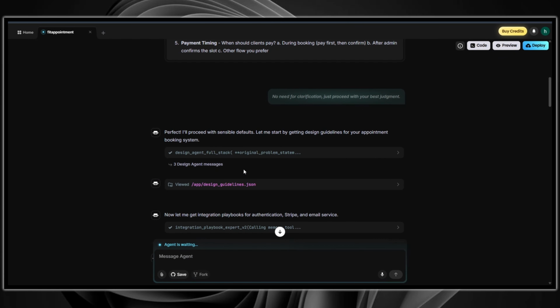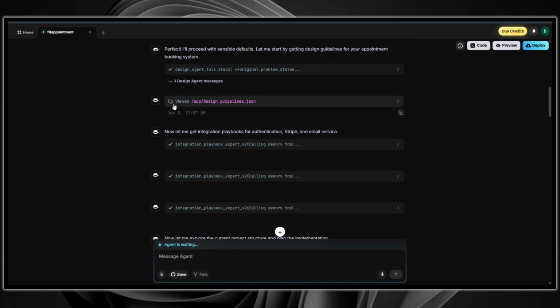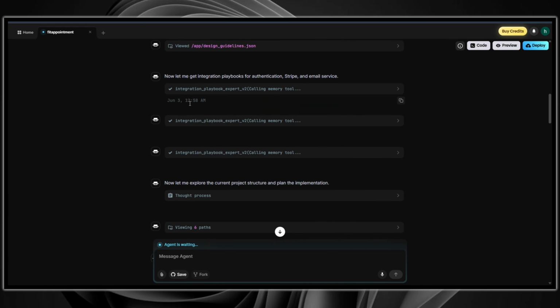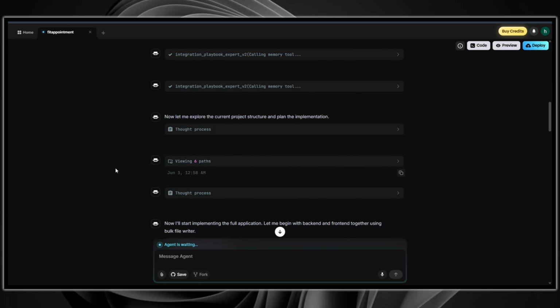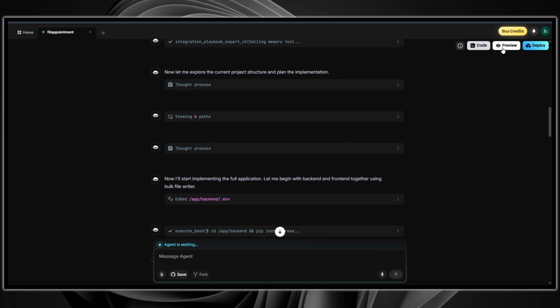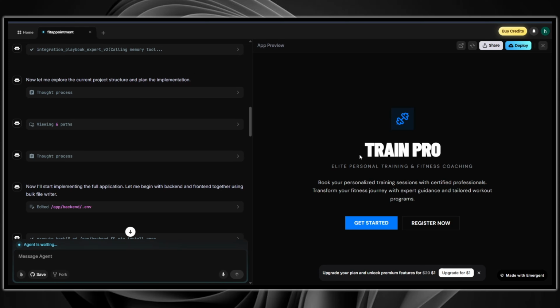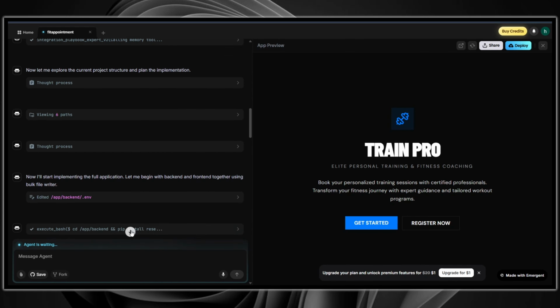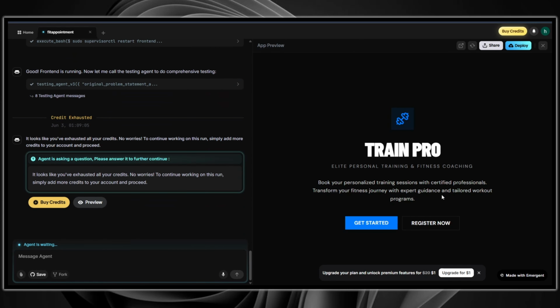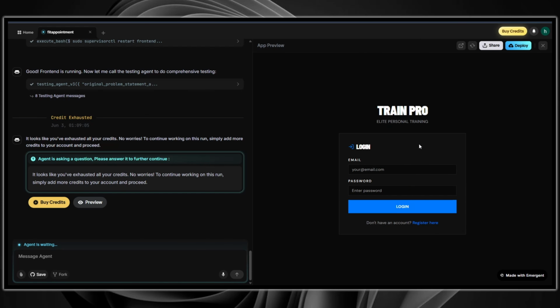Now after you confirm, the multi-agent system goes to work, and you can watch the entire process in real time. The planning agent breaks your prompt into a project structure, the front-end agent will start building the UI in React or Next.js, and the backend agent sets up the server logic, API routes, and database schema. As the build progresses, a live preview will appear on the right side of the screen. You will start seeing pages render, login screens, dashboard forms, the application takes shape in front of you.